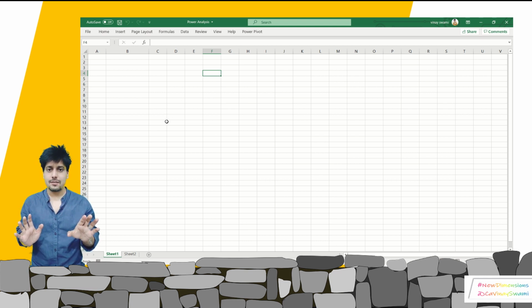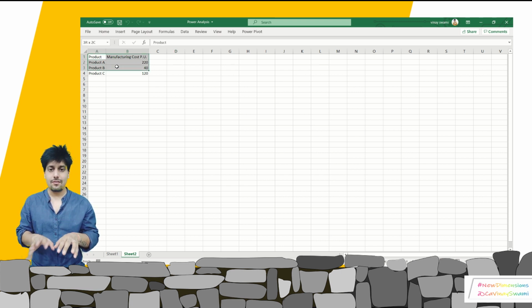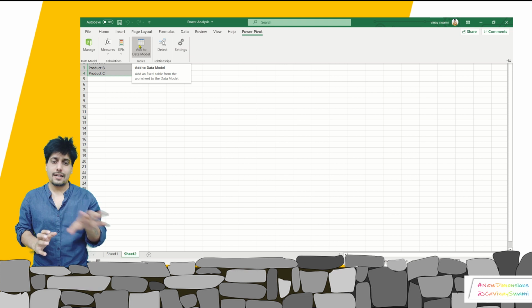So I have typed this, and now I can also add this data which is in this Excel worksheet itself to this entire model we are building. So just select this particular area and click on the Power Pivot option, and you will see the fourth option is to add to data model.